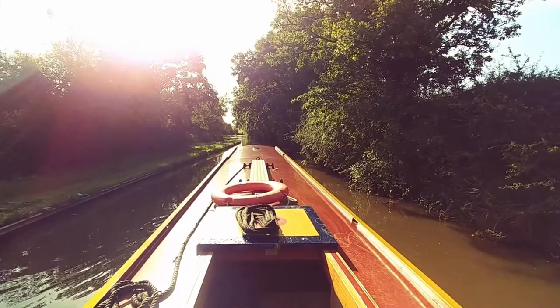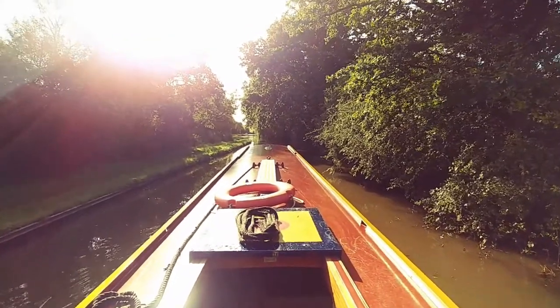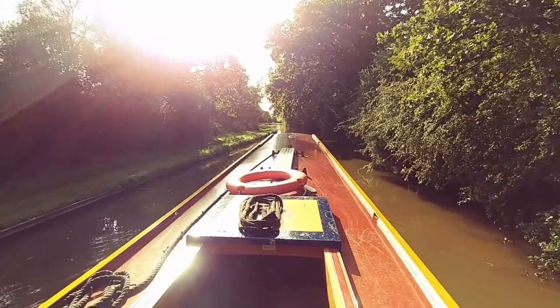When Emily and I got to England and got down to the canals, we were immediately struck by just how narrow these canals can be. There were some areas when we were cruising when I thought this canal is not much wider than my boat. What happens if another boat comes around the corner? Where am I going to go? And it can be tight regarding the structures on the canal as well.